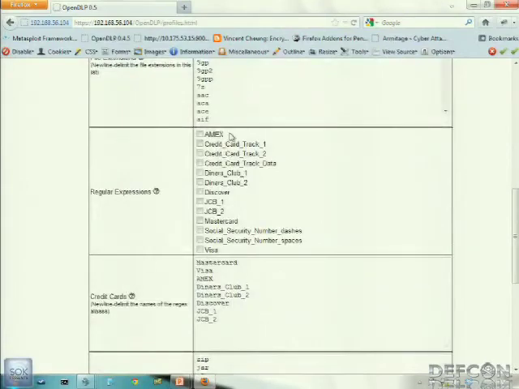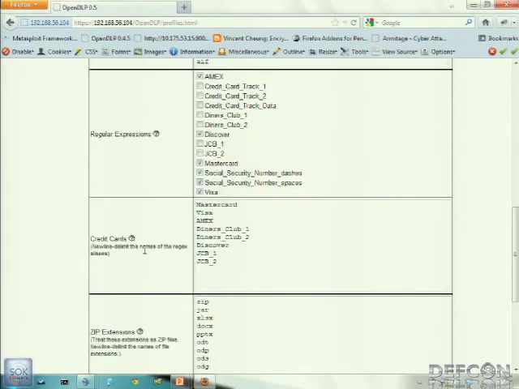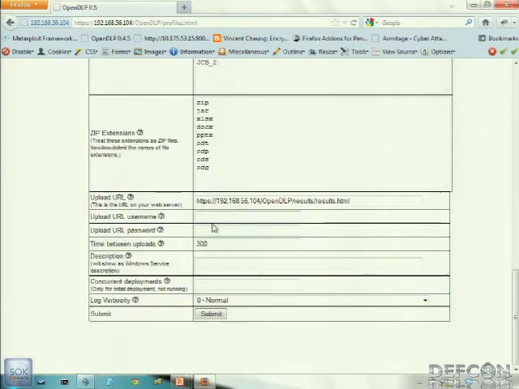We'll scan for some fun regexes. So Amex, Discover, MasterCard, and Visa. And we have to fill out our basic auth credentials, so DDT and OpenDLP agent.